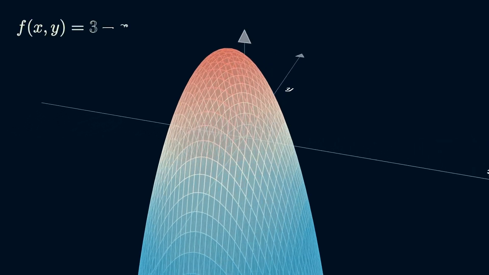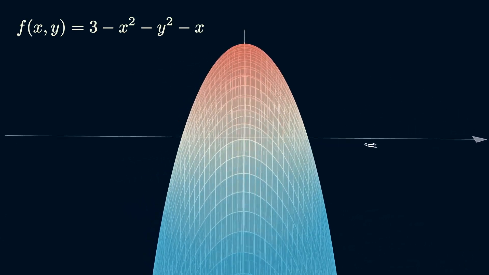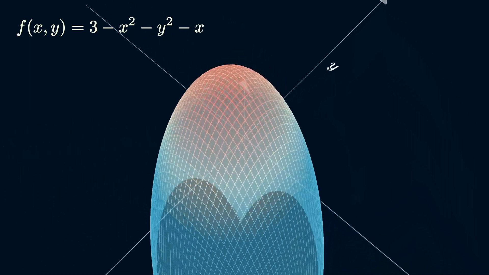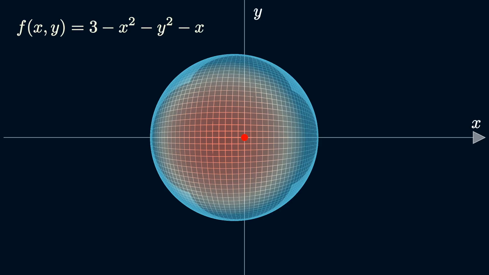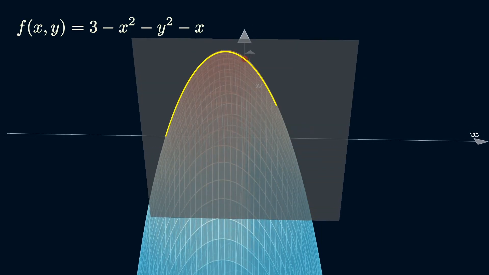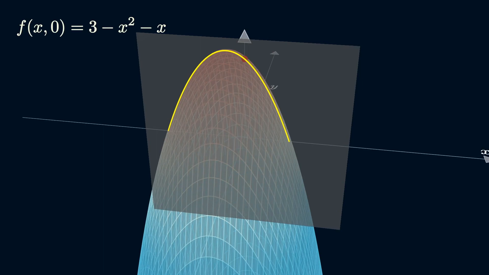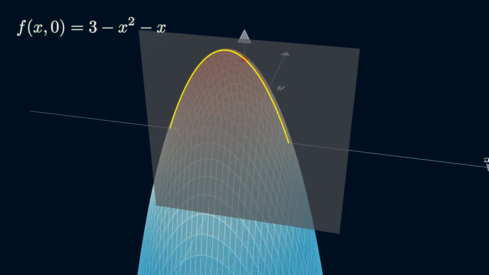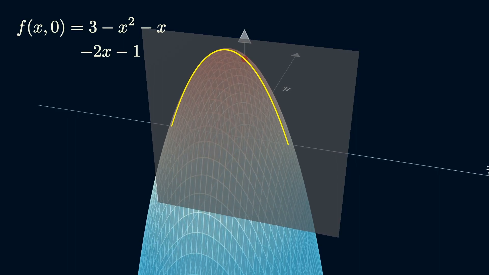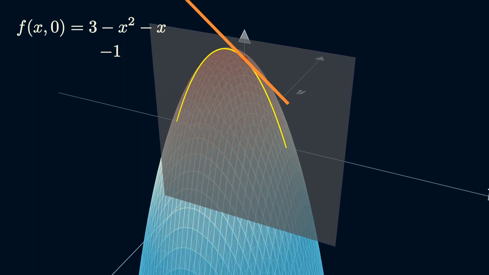Let's first start with this simpler function. Our goal is to figure out how to compute the derivative along any direction in an easy way. Suppose for simplicity we want to find the derivatives from this red point, which is the origin. One direction we might want to try first is moving along the x-axis. We can take a look at the cross-section, which is a one-dimensional curve. Y is 0 along this curve, so we can plug that into our function. This gives the function for our cross-section, and because we just have one variable left, we can easily take the derivative. At x equals 0, we get the derivative is minus 1, which is precisely the slope of the tangent line within this cross-section.